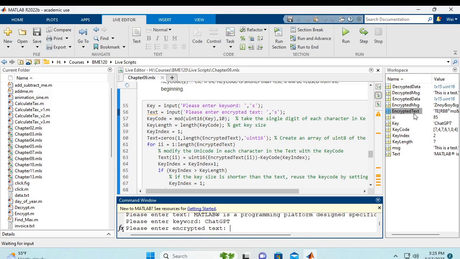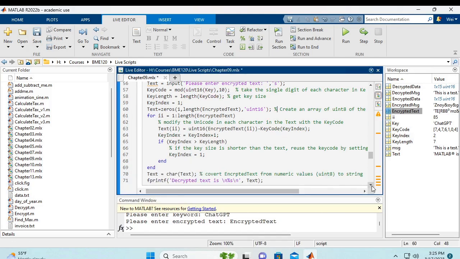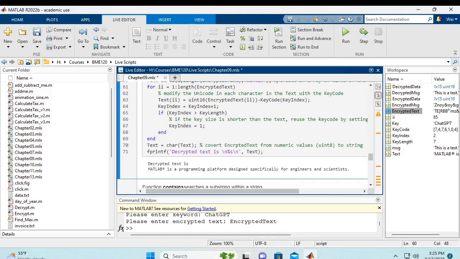What I'm going to do is just use this variable name already in the workspace. So it will be encrypted text. And hopefully I type it correctly. And then I hit enter. And here we go. So we will get the original text back.